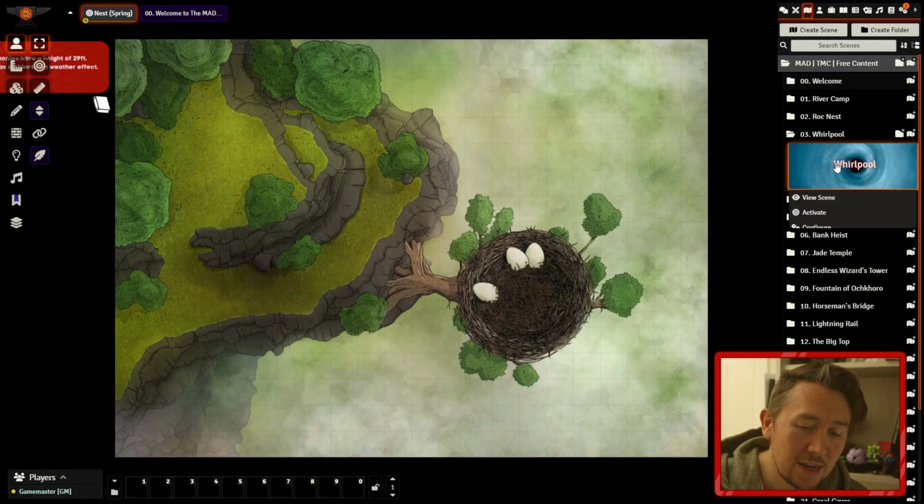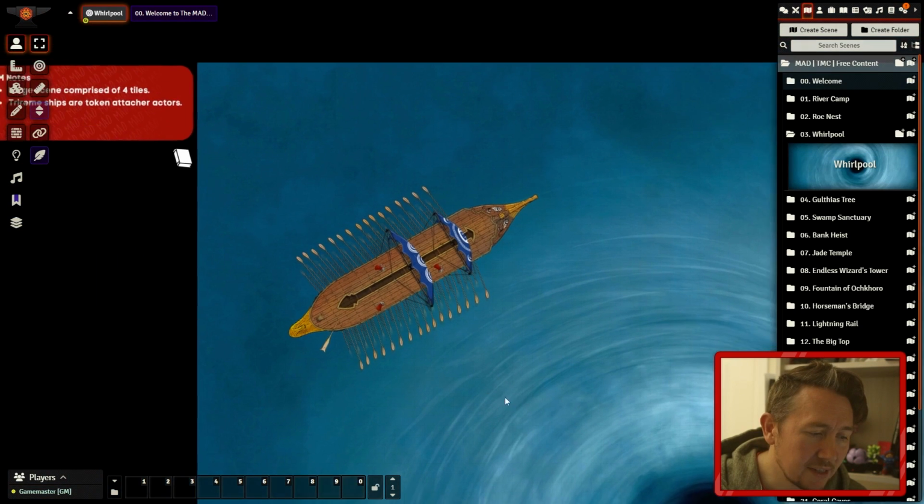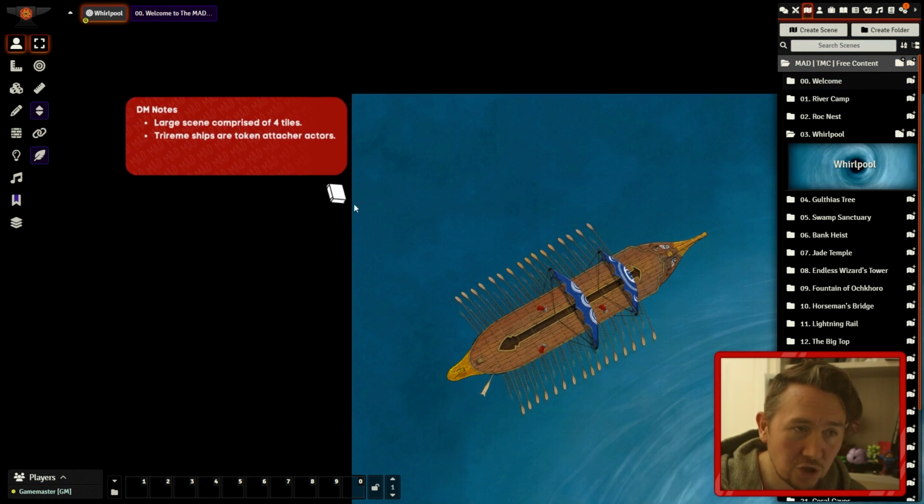So this one is one of our, not complex, but this is where we've used Token Attacher. And you'll see that in all of our maps we have off the screen, so everything's walled off so the players can't actually see this. But we've got these little DM notes to let you know what triggers and things are available on the map.